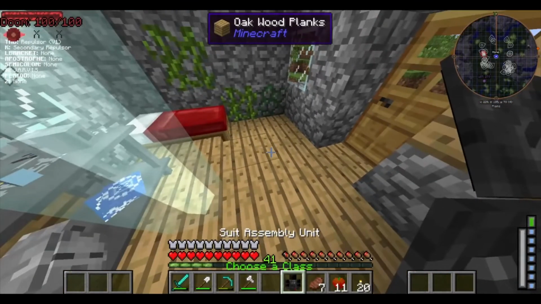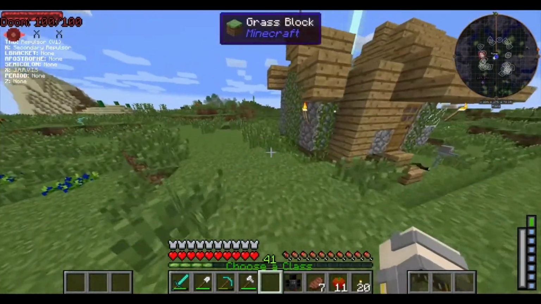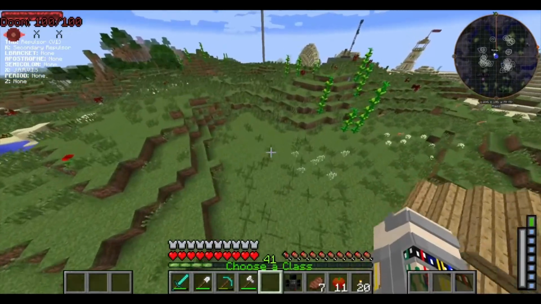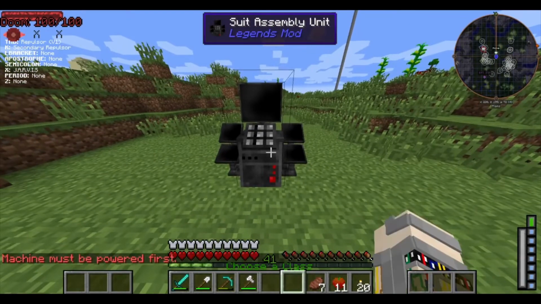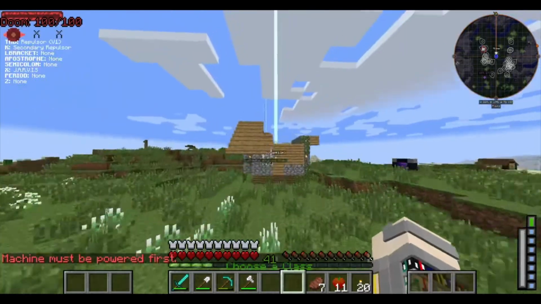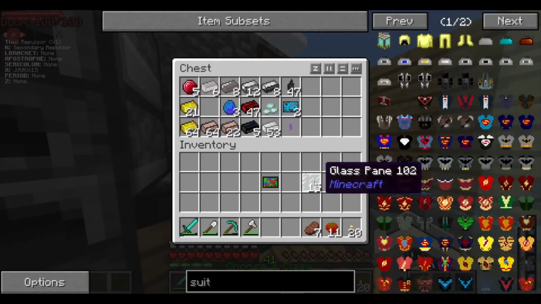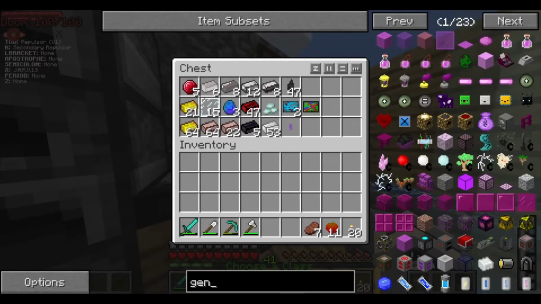Now this one is definitely not fitting in the house. So yeah, I need to figure out where to put a house. I guess for now we'll just make it right back here. Just for now. So there we go. There's the suit assembly. Now as you see when I right click on it, it says machine must be powered first. So that's where the generator comes into play. So let's put some of this back. We might need some of it, but we can always grab it back out if we do. So now we need ourselves a generator.